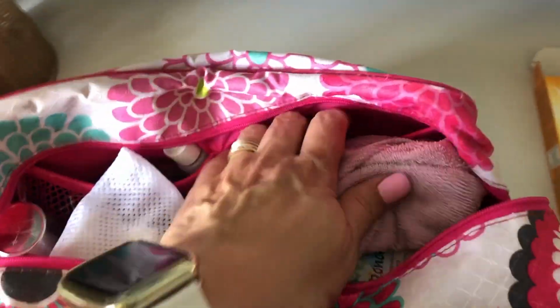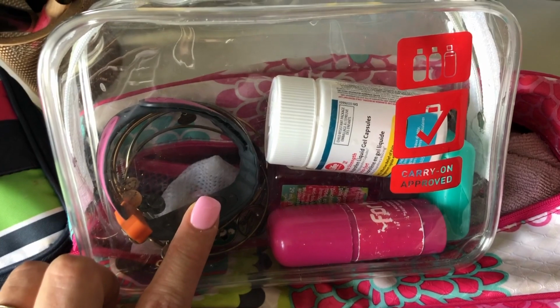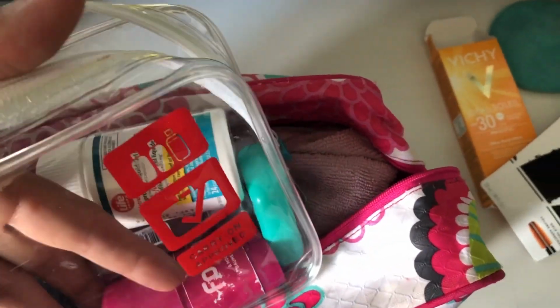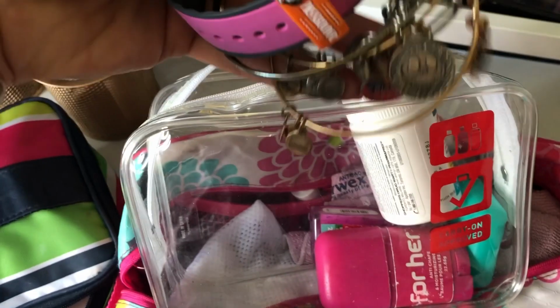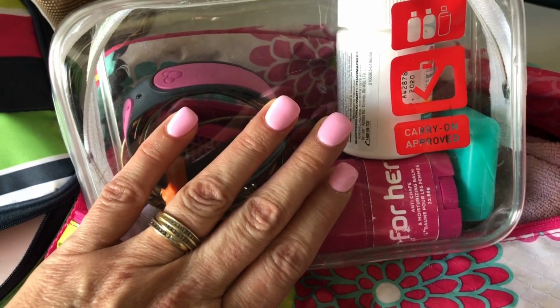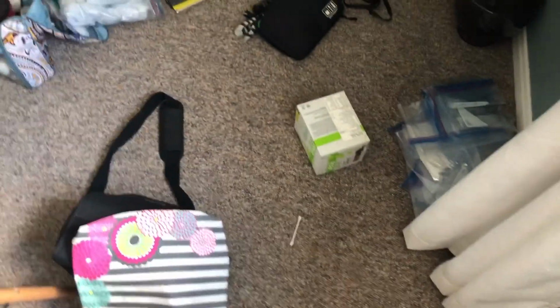So that's for this. In here, this is what I'll be packing stuff for the park, but I'm just sticking this into my personal carry-on. I have some Advil in here, hand sanitizer, extra body glide, a floss, and then I have my Magic Band, and then I also have my Alex and Annie bracelets, but I don't put those on until we pass the security, so I don't have to take them off when I'm going through security. And then I think my husband's gonna stick his eye drops in here for his eyes. That way, if his eyes dry out, he can have that on the plane. And I don't know if I'm gonna stick anything else.